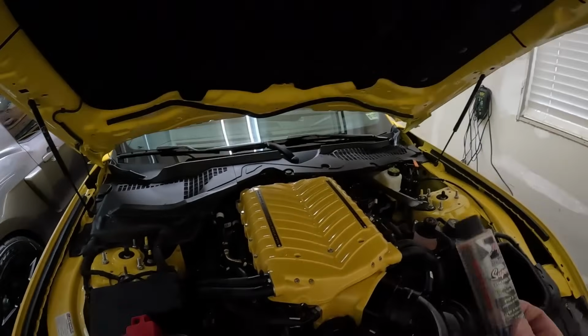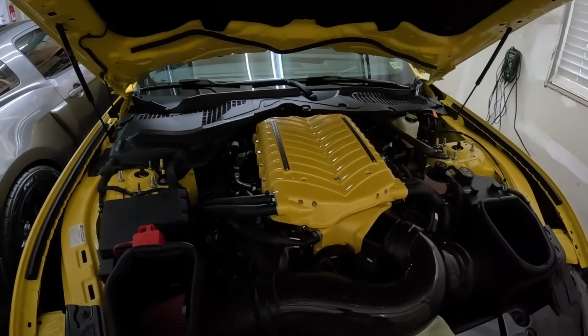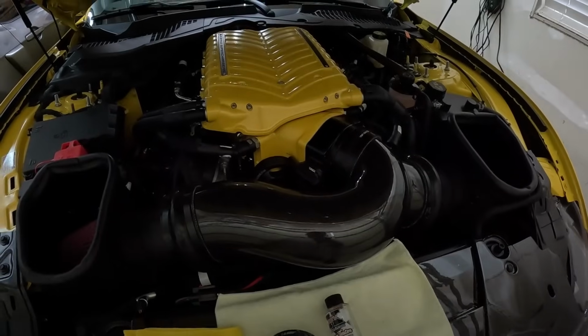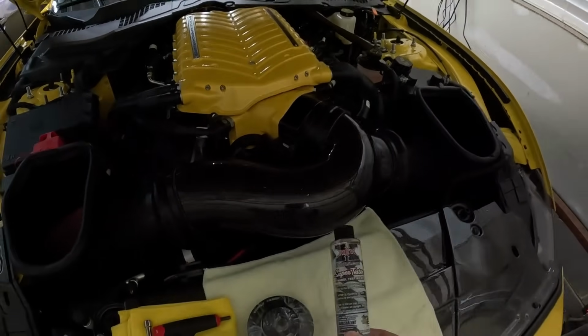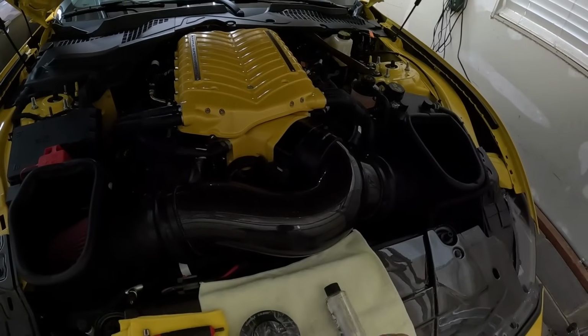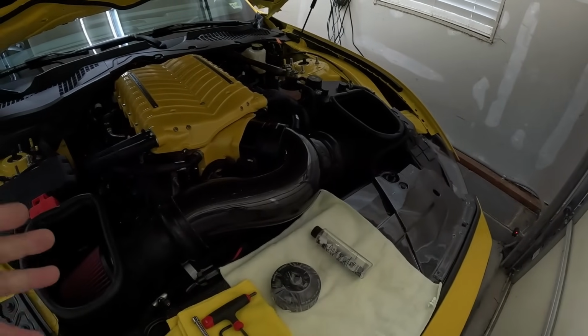It's not really empty, but I got enough room that I can show y'all how to do that. So I have my trusty little E-tester right here, and I'm going to go through how that works also. And then like I said, I'm going to go ahead and pull this off, move that pulley out, put the new pulley in, and then we'll go to the sheets down the road and test your E to see where we're at, and then I'll show you the app that I use for testing and getting my E to E30 on this car. We'll go ahead and get that done, and we'll see you in a few.